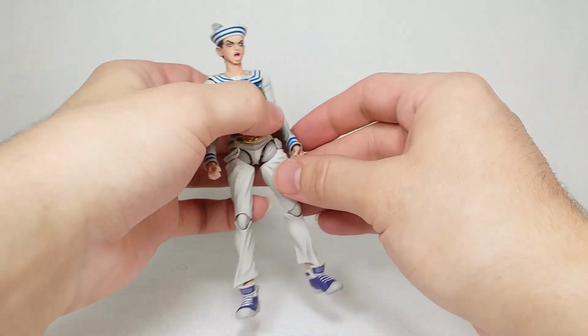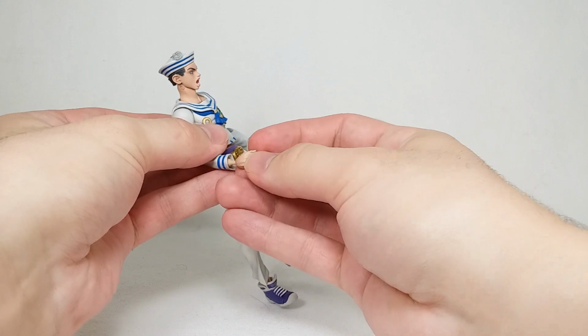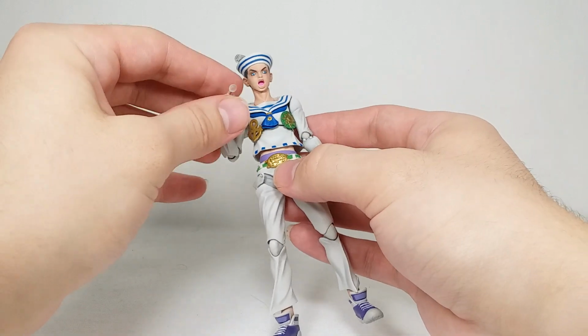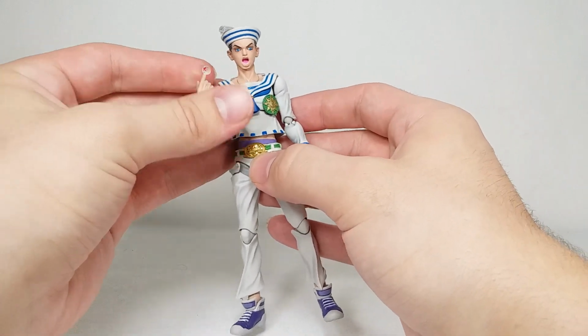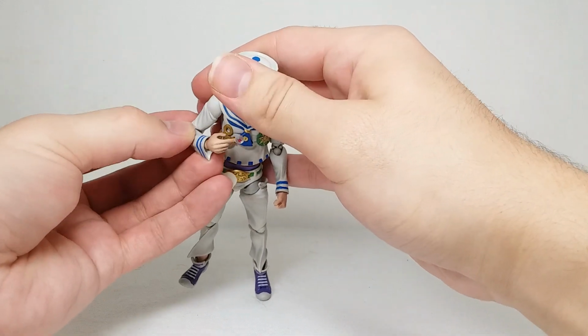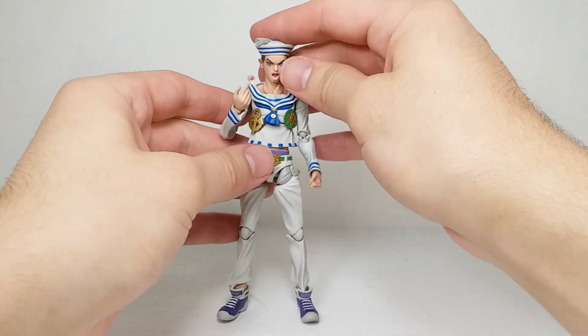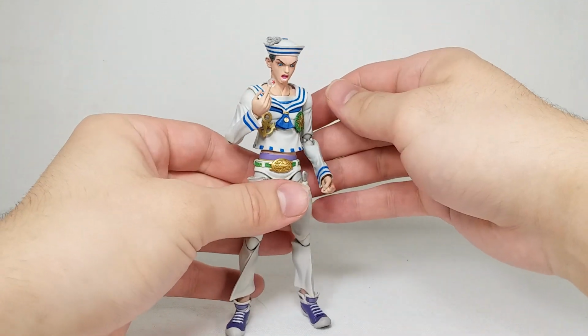And I'm sure much like any other super action statue, it's probably really easy to swap the hands. Just pop that one off and put that right on. God, I love super action statues. It's been too freaking long. These things are so great, man. There we go. This one's a little bit stuck on mine, but there we go. Easy peasy. Easy fix right there. So yeah, there you have him with the bubble right there.